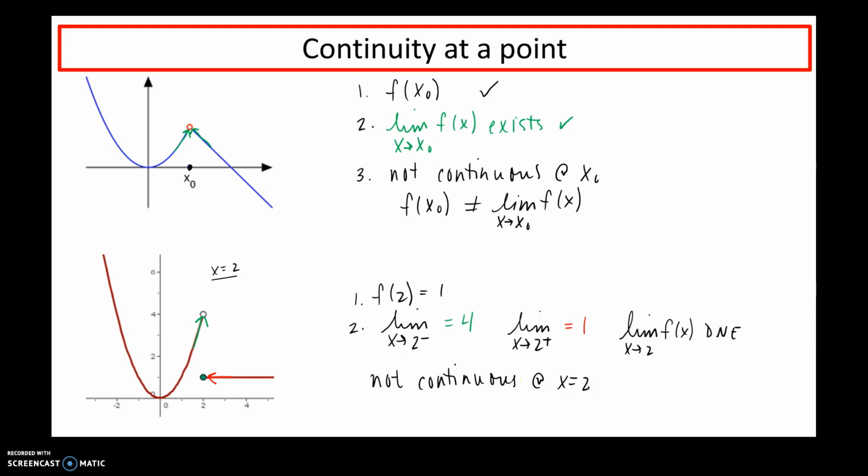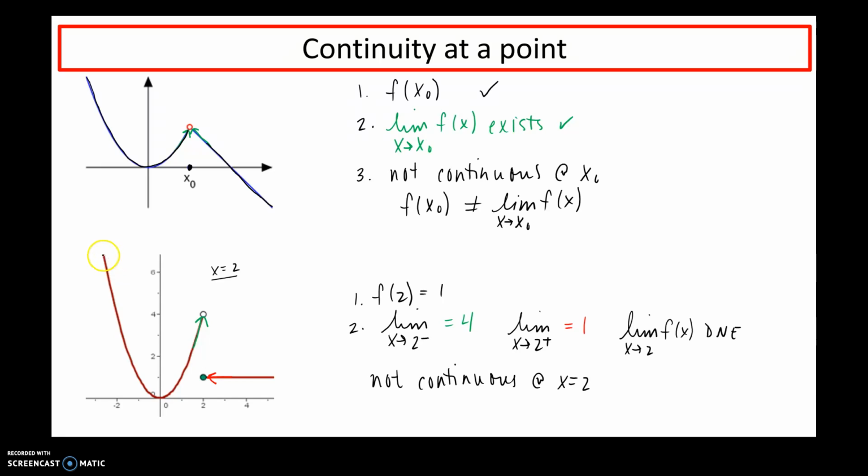So from a graph, it's easy to see, okay, and I'll get into this later in the video, but a discontinuity is a break in the graph. So if I look at these, I'm tracing my graph, and once I get to this hole, I have to lift my pencil, jump over, go away from the hole, and then I can continue graphing the function.